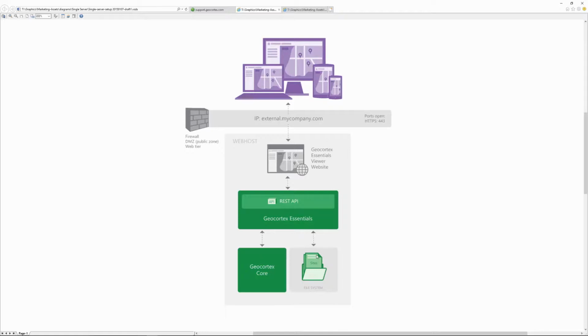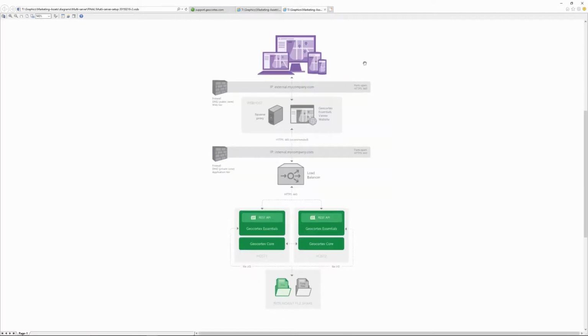Now, if we want to scale this out to two machines, basically we're going to end up with two installs of Essentials, but we're going to want them to talk to the same Core, or talk to Cores in the same sort of way, and we're going to want them to share some of these file system resources. So this diagram is more of an enterprise setup that's got multiple servers. There's an extra layer in here for reverse proxy, but that's not really important to this discussion.